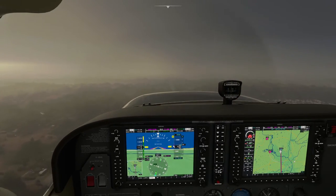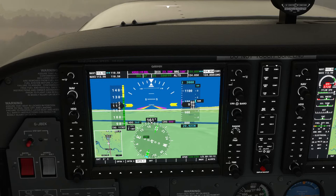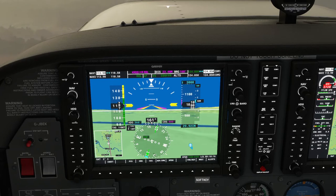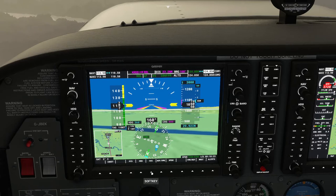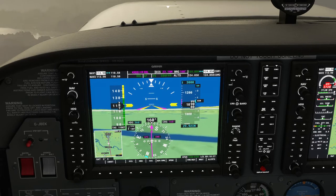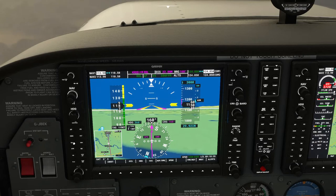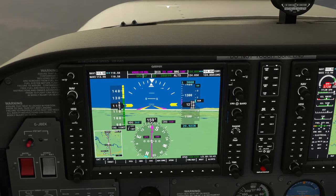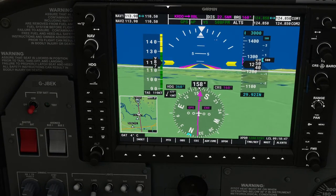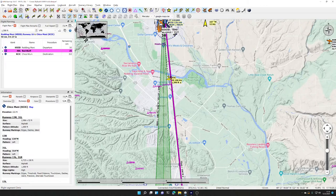We're going to let the plane climb out. On the map we've got our route, and we are only in roll mode on the autopilot at the moment. So if we want to actually follow our GPS route, we need to make sure that the CDI — course deviation indicator — is in the right mode. If we click the button underneath it, it's now in GPS mode. You can cycle through VOR1, VOR2 and GPS. GPS means it will follow our programmed flight plan. Pressing the nav button, it now says GPS up here, so the plane is going to track back to the plan. You can see it making its way back to the line.